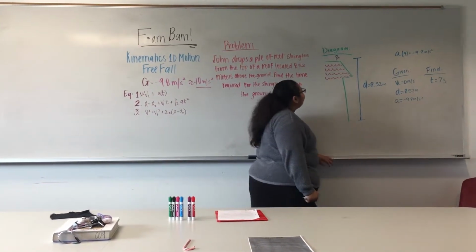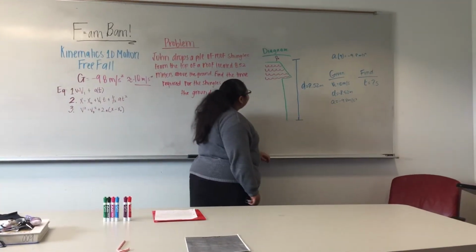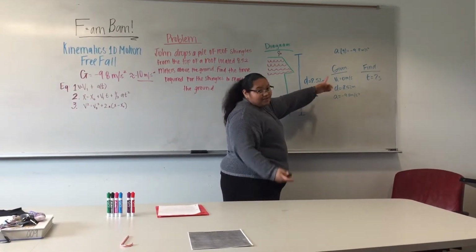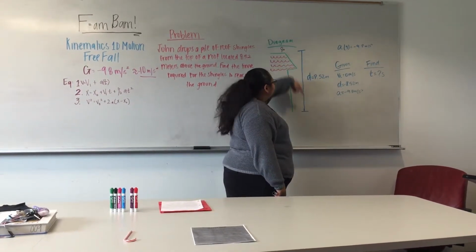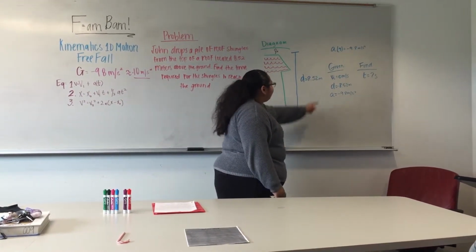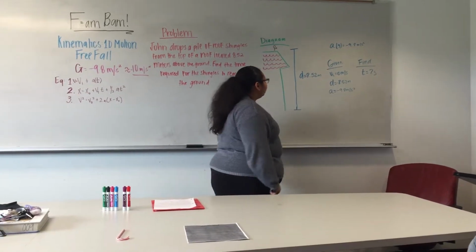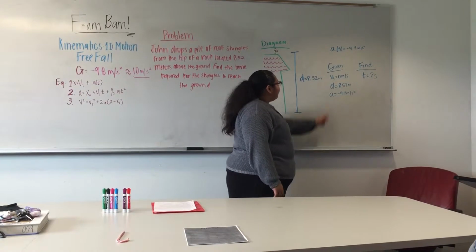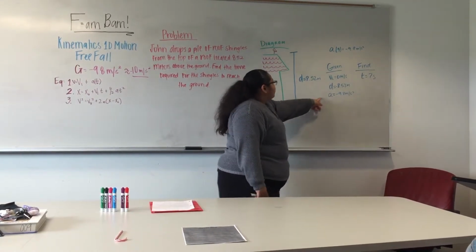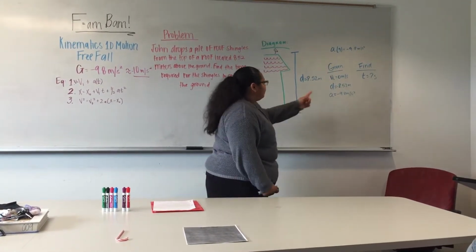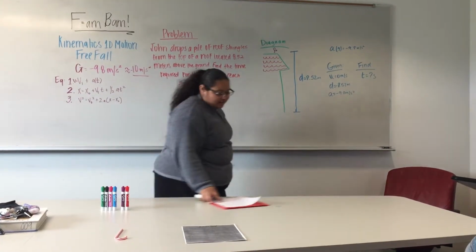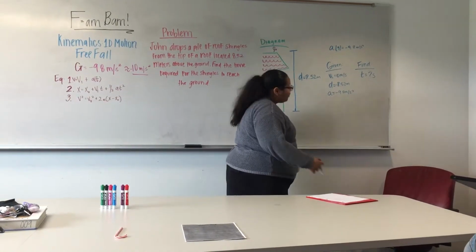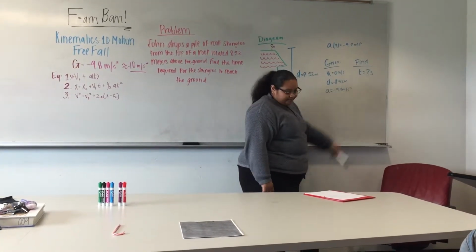So, moving over here, this is John, and he's dropping it at negative 8.52 meters because it's going downward. Your initial velocity is 0 because he's up here and he's not moving. He's not doing anything with the shingles yet. This is your distance, and of course you're going to use your g, which is your gravity, your acceleration. Alright, so those are given, and you have to find your time.